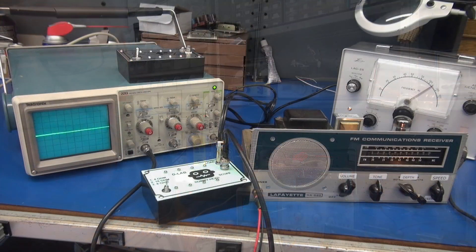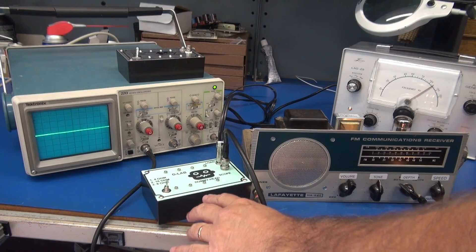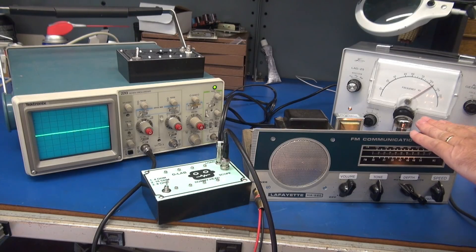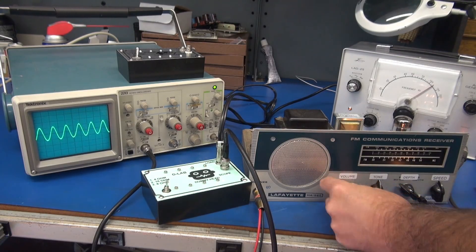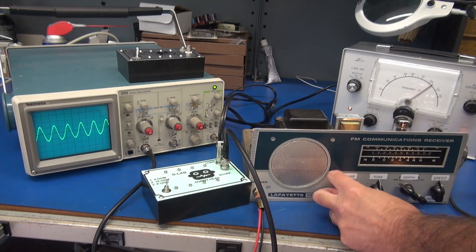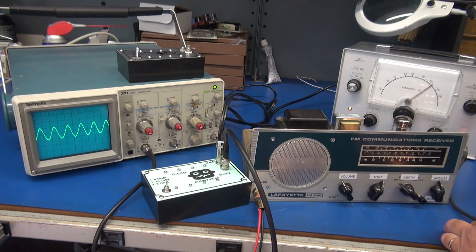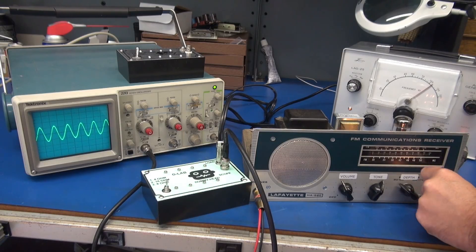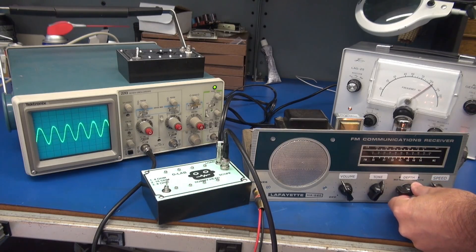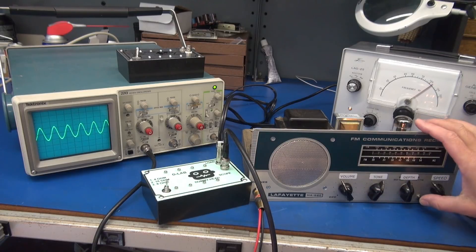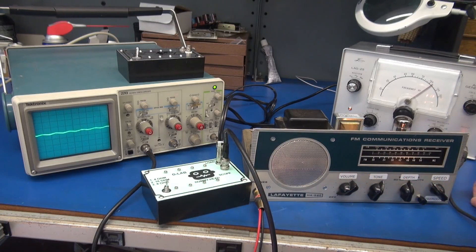Here we go, power applied. I've got Ron's dummy load set up at 8 ohms. Output is going to the scope. Obviously the input is going to the speaker out of the little Lafayette police radio amp. So I'm going to bring up my volume. I'm putting in about a kilohertz right now off the audio generator. So there is a sine wave, there's my tone control. Let's turn on the tremolo, see him jumping up and down. It's my speed adjust, and here's my depth. So she really gets the grid of that 6K6 excited. So as I said before, you'd set your tremolo, you're playing, right? You kill it, goes back to straight output. Turn him on, resumes where it was. Kind of a nice little feature of the new super 6K6 amp.